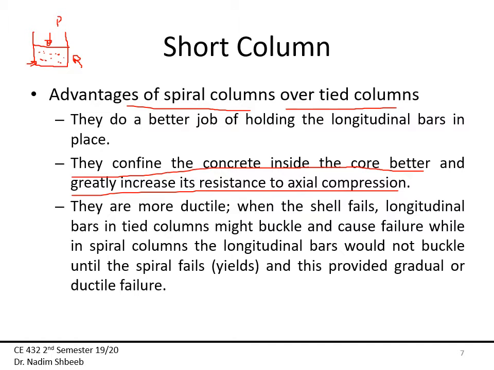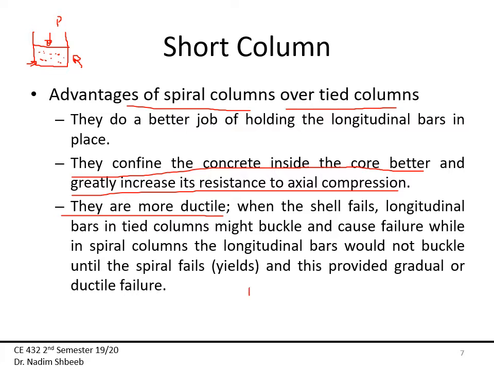So that means this is an additional strength, by the way, which we don't account for. To us, once we reach that failure for concrete, that column is failed in our mind, but it really isn't, because some of that strength is now transferred to the spiral, which means what? Which means that they are more ductile.